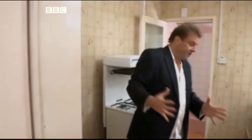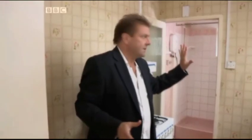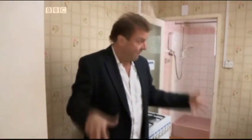And then it is one of those kind of houses. You know, the ones, you come all the way through to the back. This is where your kitchen is. It's the worst part of the house for sure. And even worse, I suppose, at the end there, that's your bathroom and loo. Isn't it even big enough for a bath? You've only got a shower. So this is where you're going to have to focus your efforts.